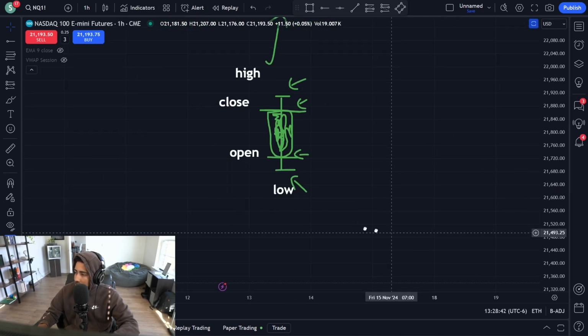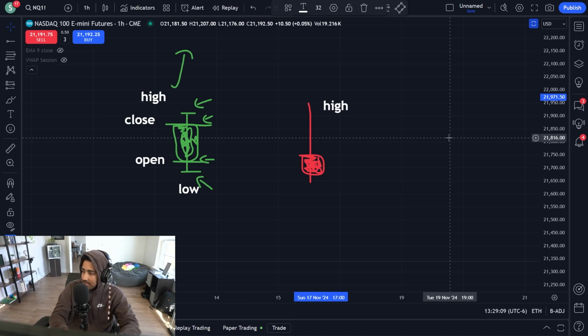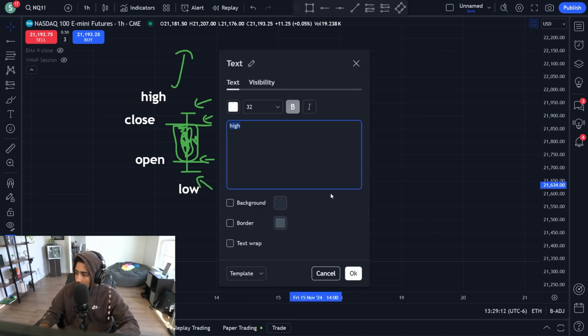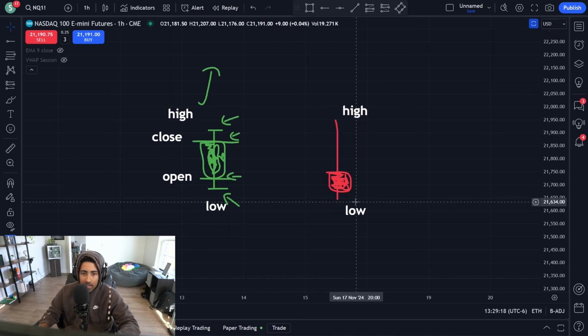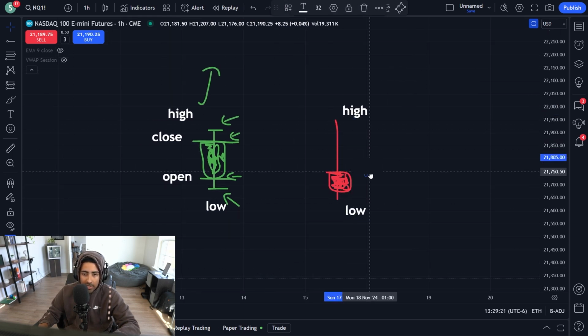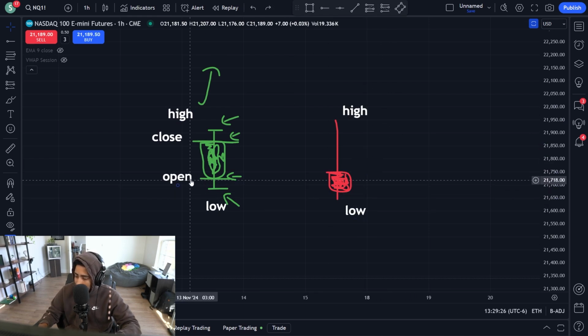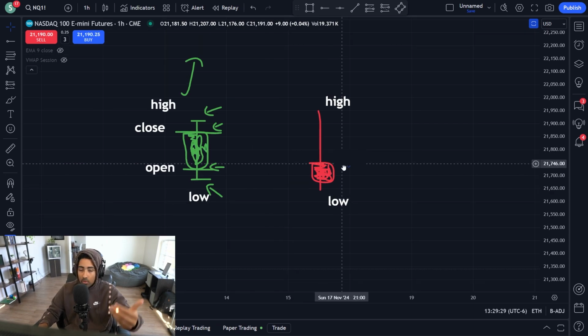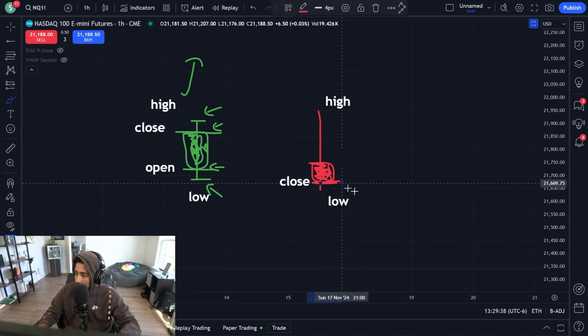Now, for a bearish candle, it's going to look slightly different. What we're going to see here is a high being created. It's the same thing: a high and a low are created on every single candle. Now we're also going to have the open and the close on this candle too, but you're going to notice that it's different from the bullish. The reason is that it moves to the downside. So the close of a bearish candle is going to be the downside push. Here is where we end up closing on this candle, and here is where we end up opening.